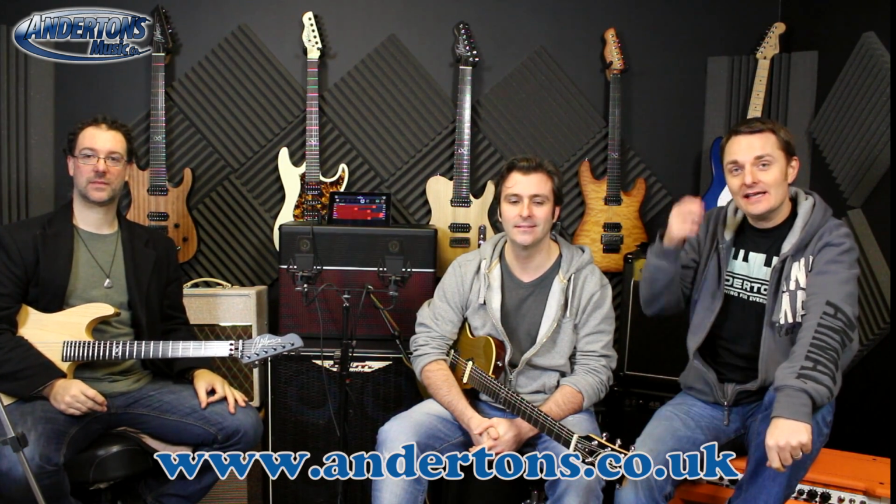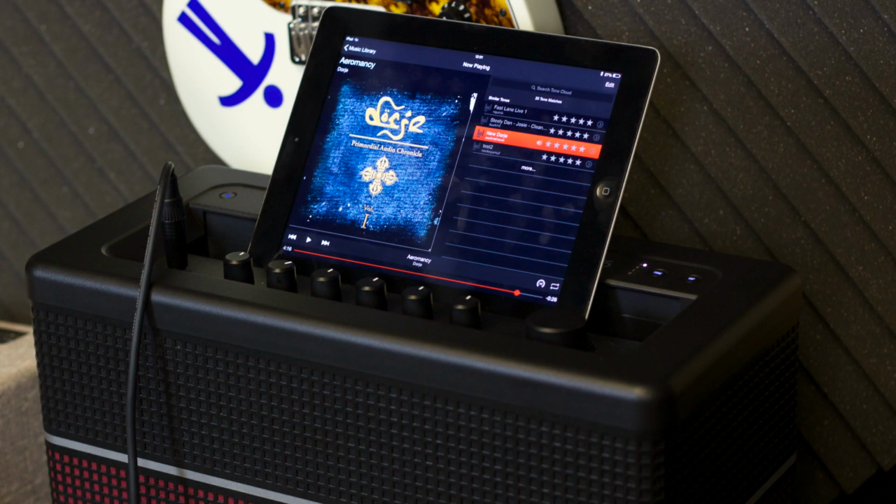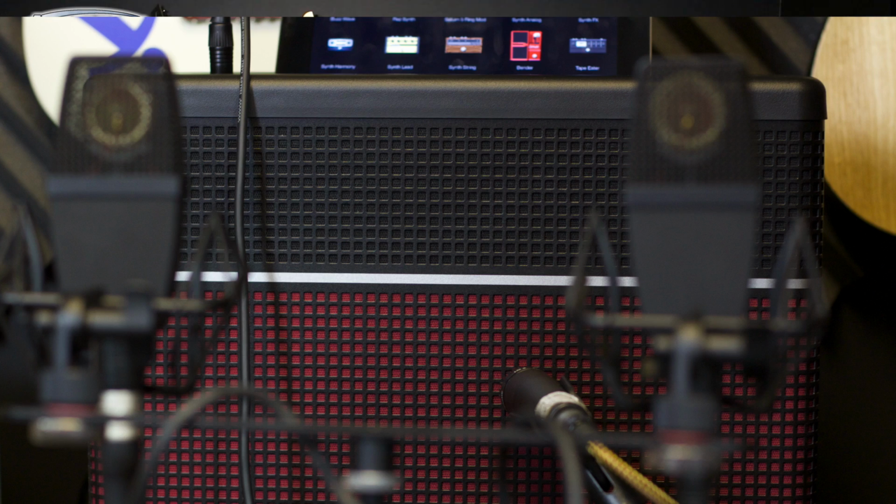We are. And on the 23rd of January 2014, Line 6 are announcing a couple of new amplifiers, aptly named Amplifi, which look like this or like this. And these are, in fact, what you tell us, Paul, what are these? It's a bunch of different things in there. Line 6 have always been kind of famous for creating solutions for players. So with the PA gear that we've released in the last couple of years, what we now have is the ability to make a full range flat response guitar amplifier that you can play all your YouTube videos through, you can play your iTunes library through, you can do all of that in one box.